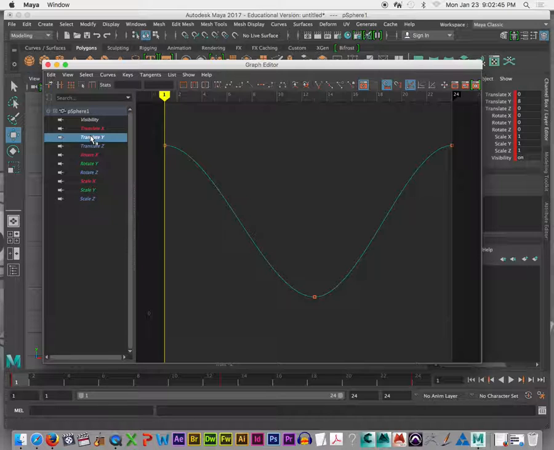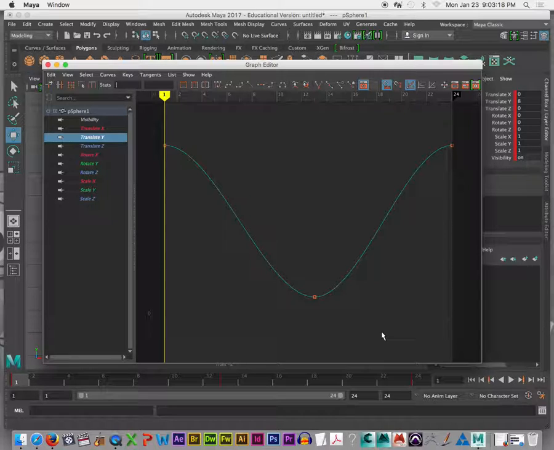So what we're seeing here in the graph editor is a representation of change. I should do this on the computer so you can see it on the video. This is change over time. Okay, so this is a value, the vertical arm is value change, and the horizontal arm is time. This is the thing that we play with when we're animating. We're always playing with changes over time. Some things happen quickly, some things happen slowly. And this graph is showing us what that change over time looks like.